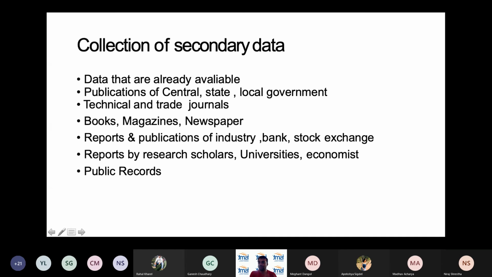So, collection of secondary data. That is data which has already been published in other sources of information, and it simply focuses on document review. Document review can act as the source of secondary data. Based on the necessity of your research, you search different documents, literature, or articles, and that overall process is called the document review process.